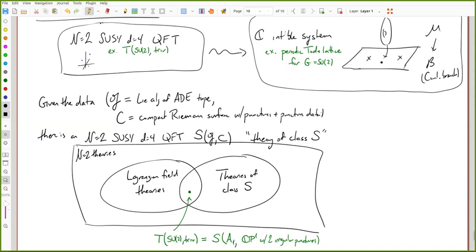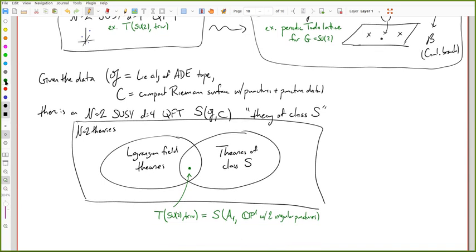But in particular, you absolutely can consider the case where the surface is unpunctured, and that's a perfectly good case to start with. It just happens that in order to get this particular theory we've been talking about, we have to include some punctures. But there are tons of theories of class S that are not Lagrangian field theories, or at least believed to be not Lagrangian field theories. For example, probably the simplest one that I believe is not Lagrangian would be to take SU3 and just a surface of genus 2.